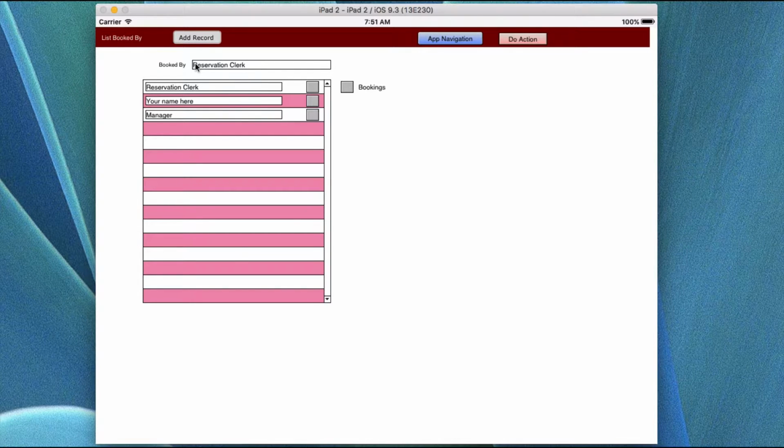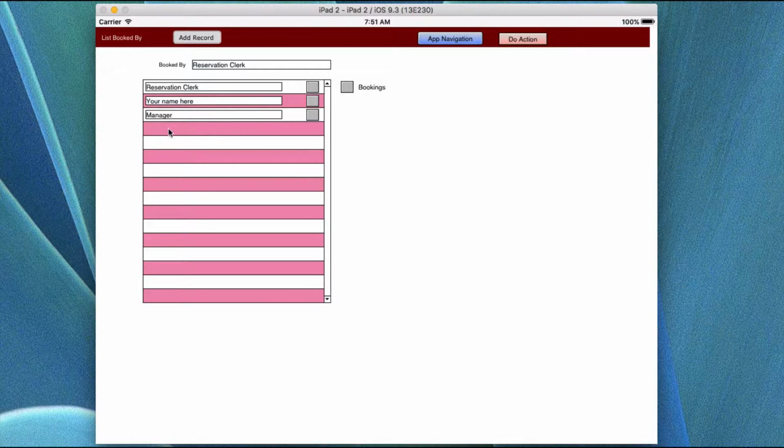Now, once you start using these fields in the actual application, it's a good idea, if not almost necessary, not to change them, because once they are used in the list, it gets confusing to the people that are using it if the item is not there anymore, if you've changed it.